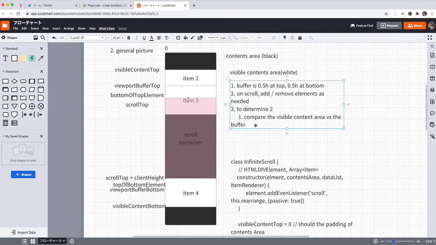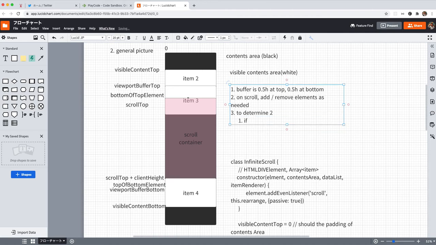So we compare. Here is simple. Now, if the bottom of the top element, this means it could be removed, right?